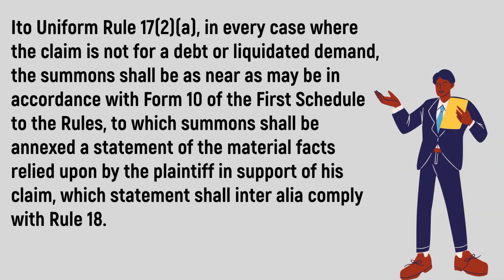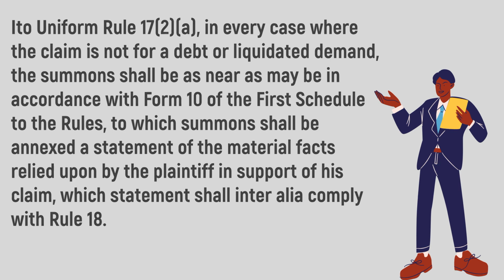In terms of Uniform Rule 17, Subsection 2A, in every case where the claim is not for debt or liquidated demand, the summons shall be, as near as may be, in accordance with Form 10 of the first schedule to the rules, to which summons shall be annexed a statement of the material facts relied upon by the plaintiff in support of his claim, which statement shall inter alia comply with Rule 18. All that this provision is saying is that a combined summons consists of the summons as well as the particulars of claim.